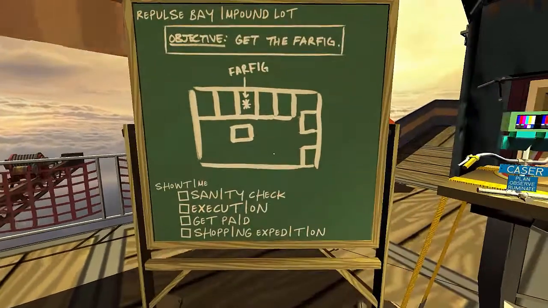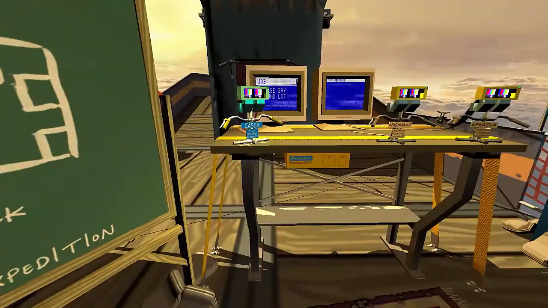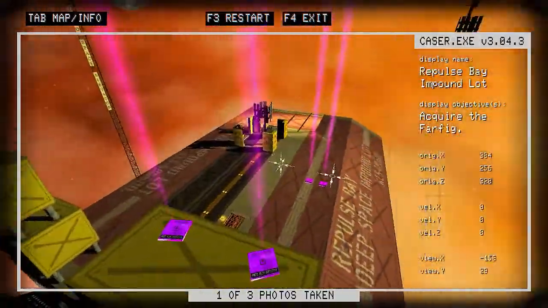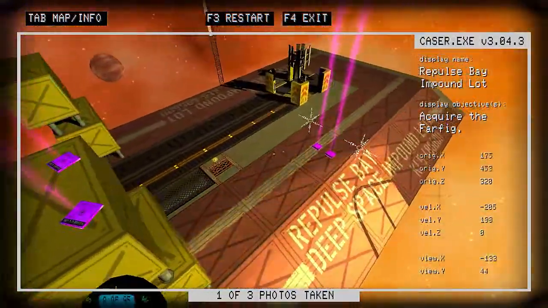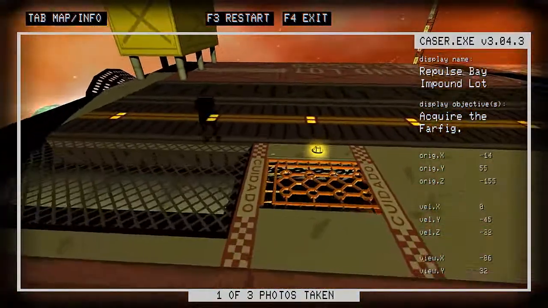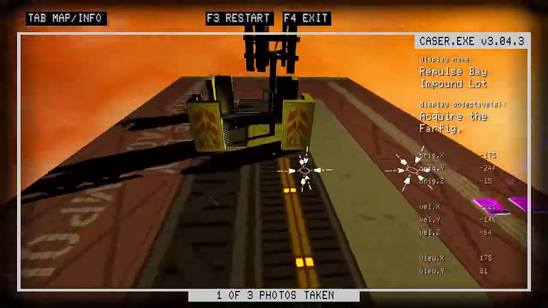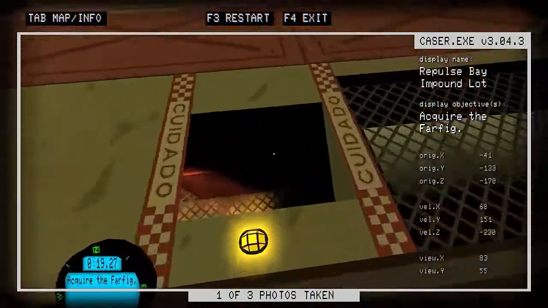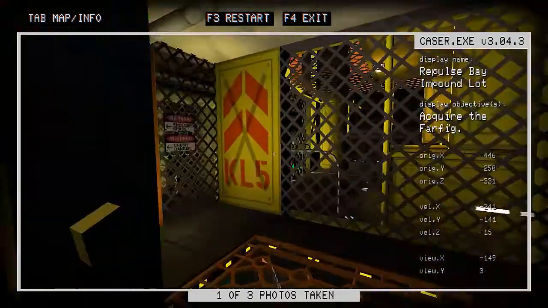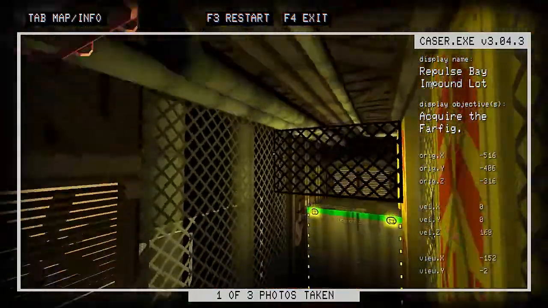Lot job. So our objective is to get the Farfig, whatever that is, and let's go ahead and check out what it might be. Okay, so it looks like we're on a ship, Repulse Bay Deep Space Impound lot. Okay, so let's go ahead and come here. And this is kind of weird the way it looks. Alright, so come down here. Okay, let's go ahead and get that started and see what's through here.